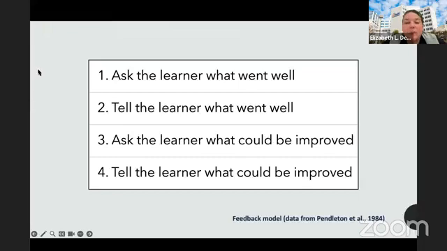This is a really simple way, and I like to use this when I debrief after a procedure with my students. And I think it would work very well for all of you in your clinical work on a daily basis when you're working with trainees junior to you as well.